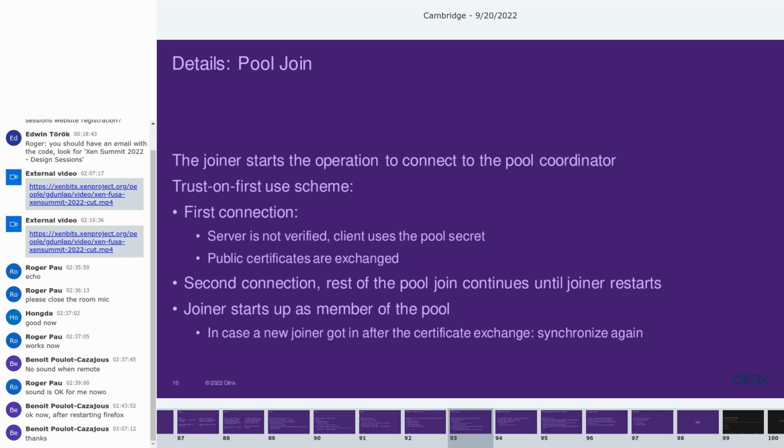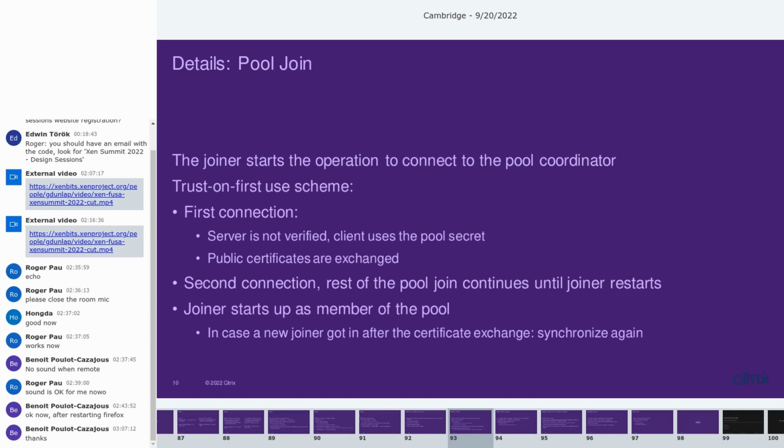At the beginning of the process, the joiner is forced to restart, and then it restarts as a pool member, where everything has been set up, all the certificates, and usually it just works. In some cases, however, there are multiple joins being held in parallel. We might have missed one of the certificates that the other joiners exchanged.